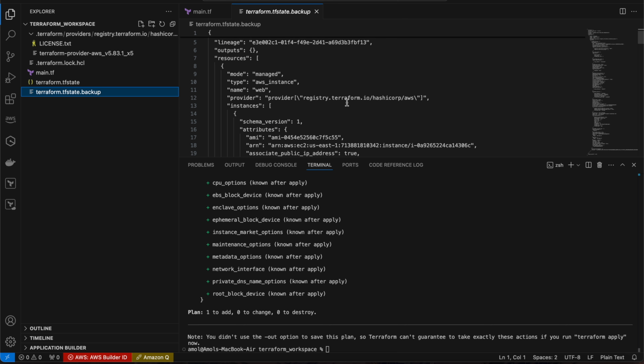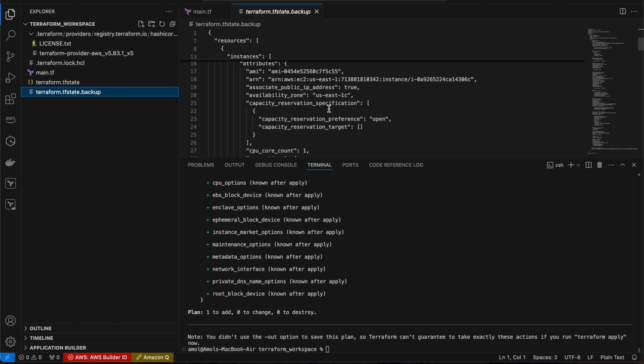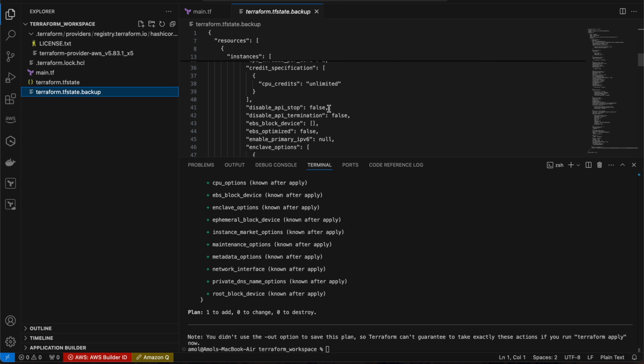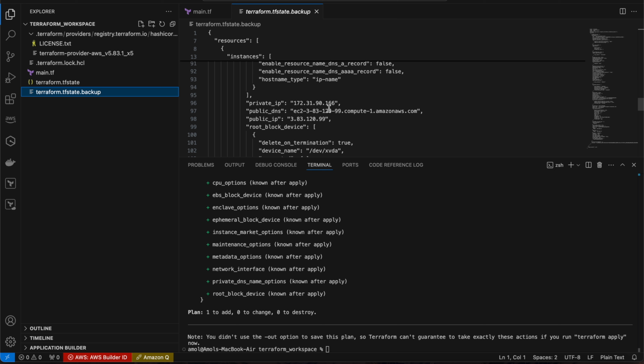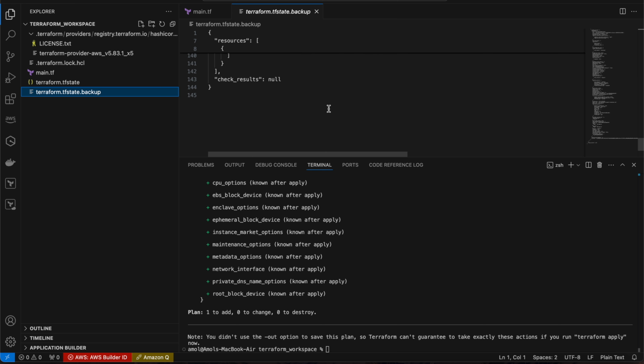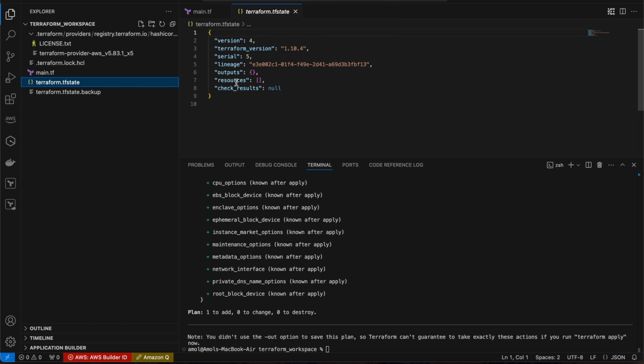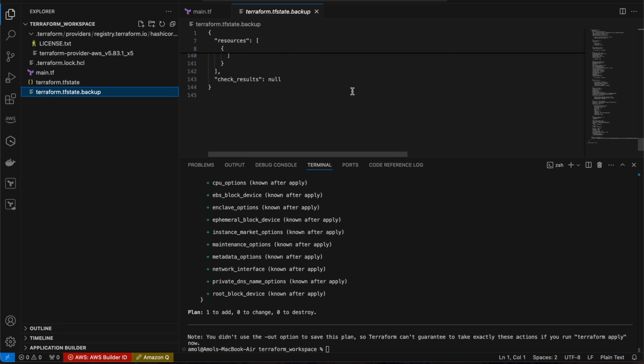If you can see, last time we created the AWS instance, it has kept that old information. Basically it is the backup of the Terraform state file. As and when you make changes in the Terraform state file, this holds the last version of it.